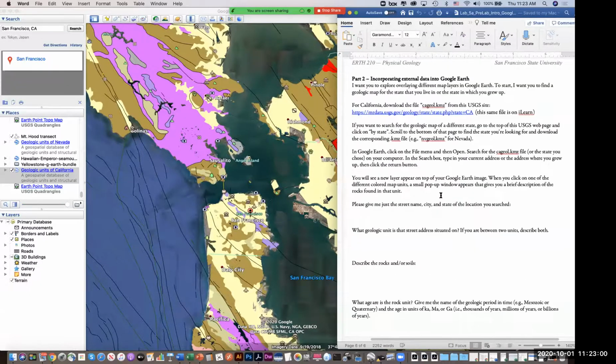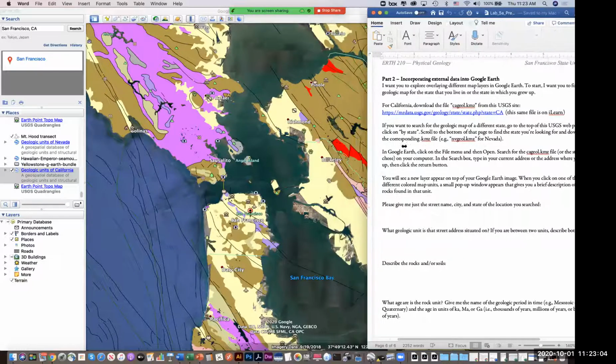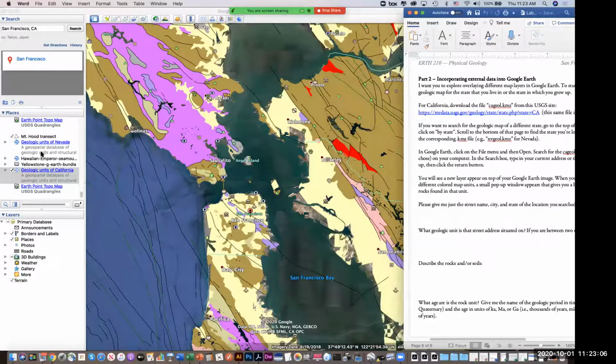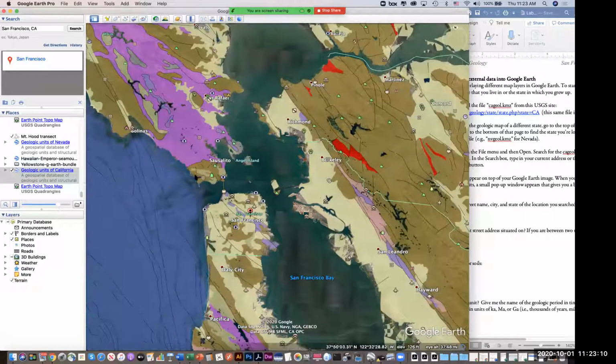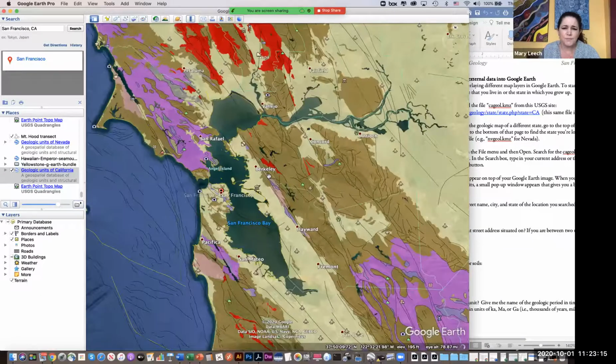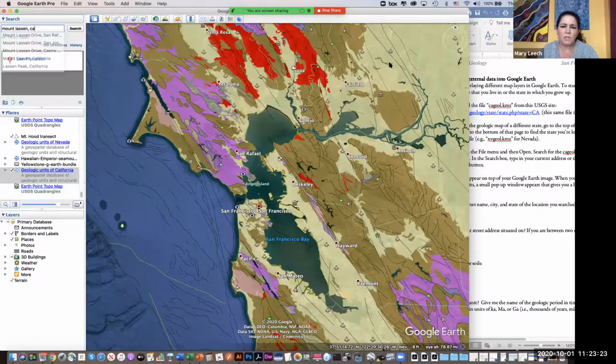Can I make a comment? You bet. I really like this overlay. I actually ended up using it in my Techniques in Earth Science class for a little presentation I did on Mount Lassen. Nice. So I found that this is really useful, not just for the content in this class, but being able to apply it in other classes. So true. It really is.